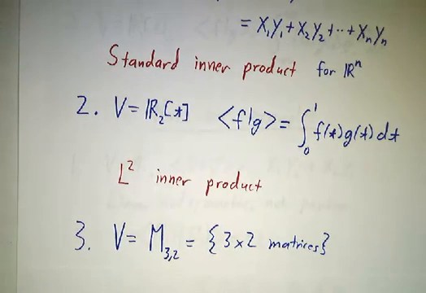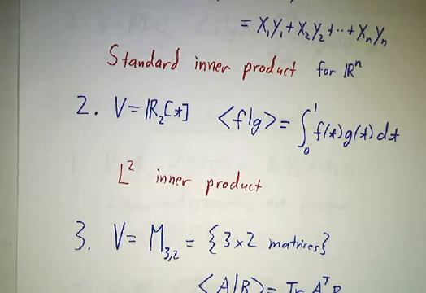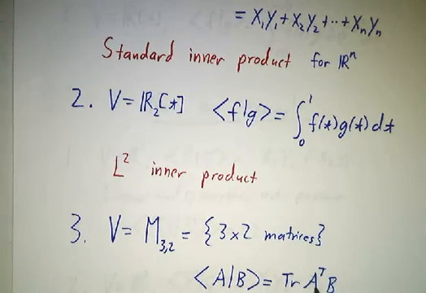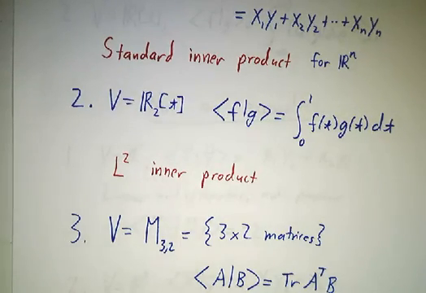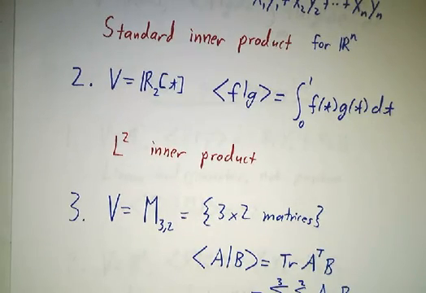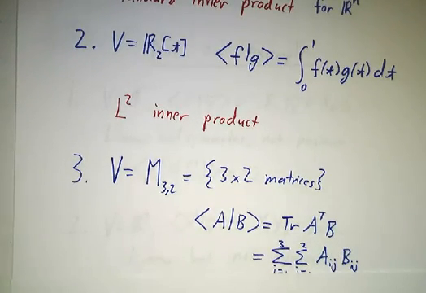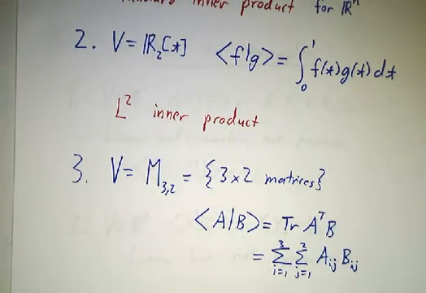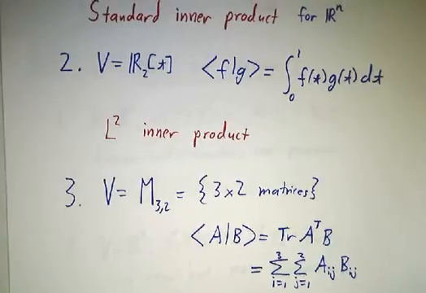These all will give you a kind of inner product and we call this the L² inner product. Finally, if you have a space of matrices, you might be interested in the inner product of two matrices being the trace of one or the transpose of one times the other. And that works out to just being the sum of aᵢⱼ times bᵢⱼ, where i and j run over all the entries of the matrix. So those are examples of inner products, fairly standard examples.